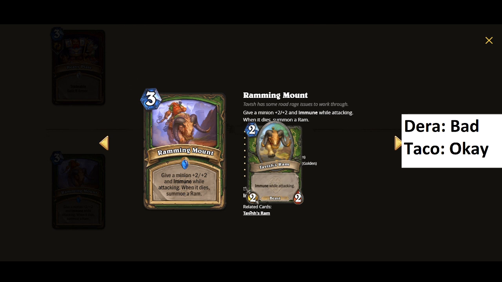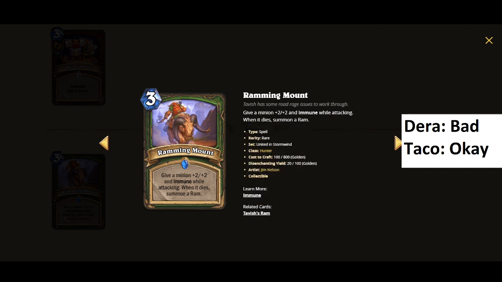Good is a little strong. Good is a very strong word here. If that was an archetype, this would be a great card. This would be a good card. That's all I'm saying. It's not good now in the context of the cards that we have. There is no control mid-range hunter. But if there was, this would be a good card.